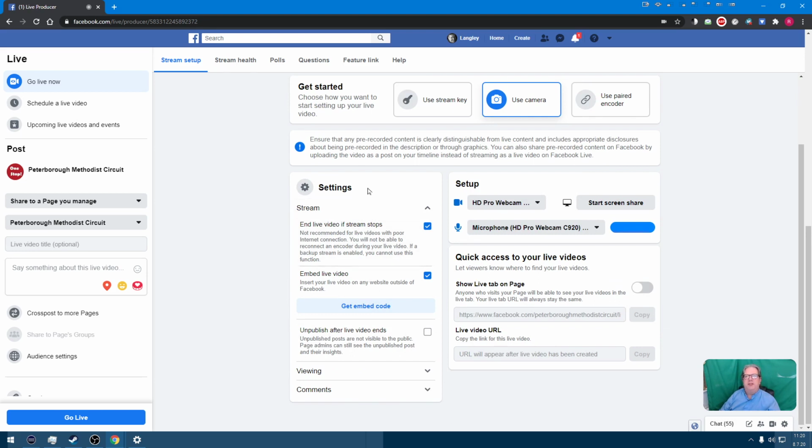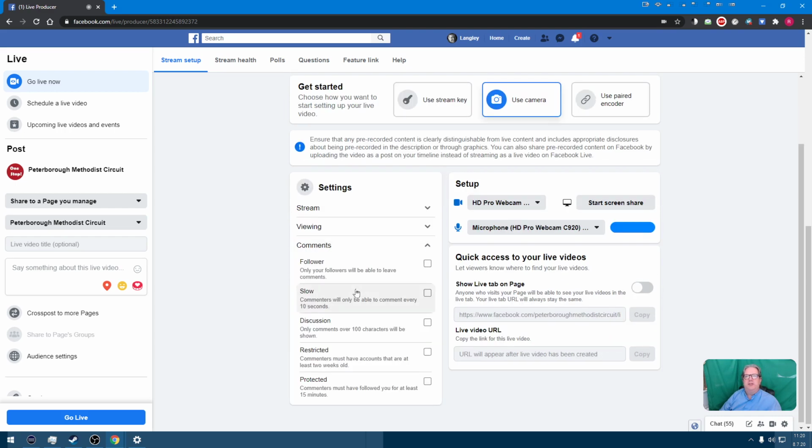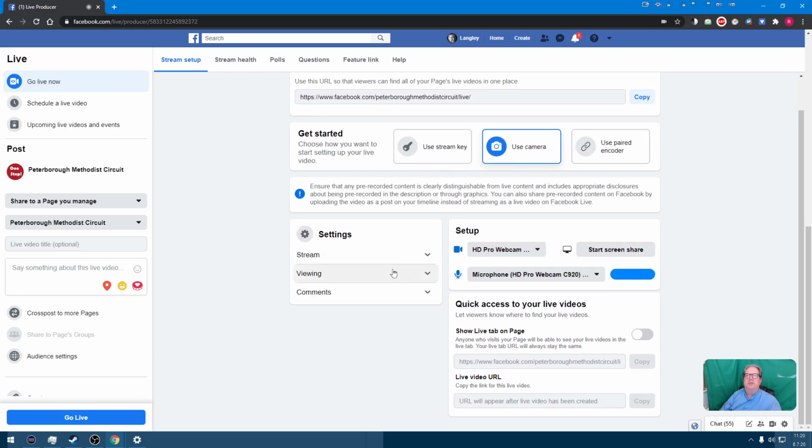My advice is to not rely on your own data if you possibly can, but if you've got a good signal, that's fine. It's just going to cost you money depending on your plan. Make sure you're using your Wi-Fi signal. Okay, so don't worry too much about that. The one thing that will come up when you are broadcasting that you can see is the quality of the stream if you do have any problems.